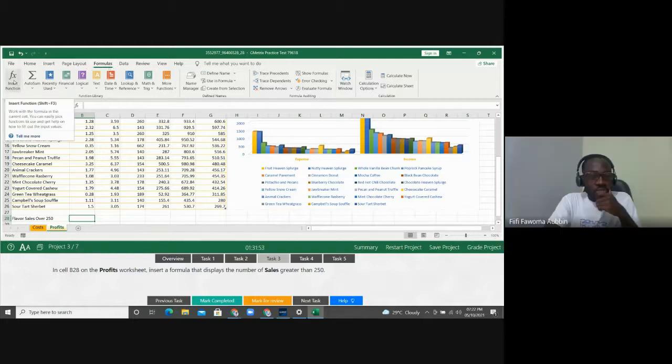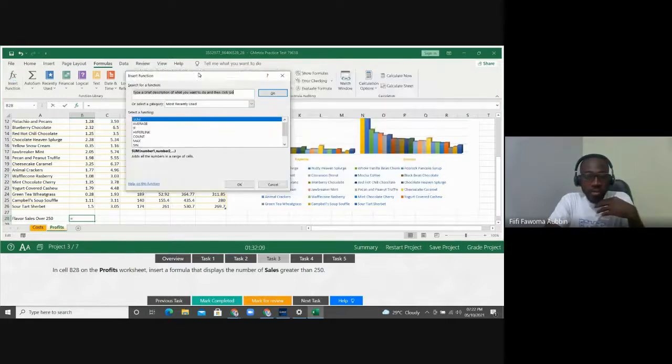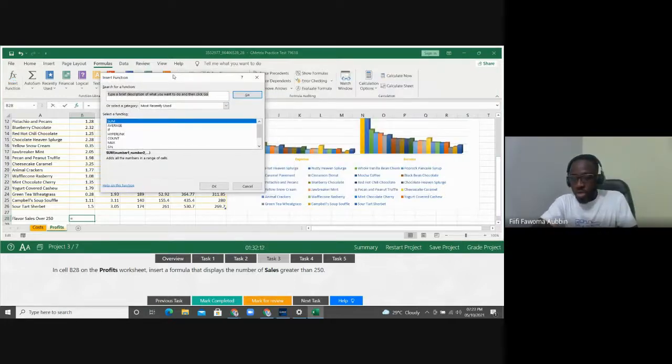I'll go to insert function, which is fx. But you can also get that from the formula bar, which is also here. So either you go to the Formulas tab and click insert function, or you can get it from here. Whichever way, you are okay. So what should we do then?